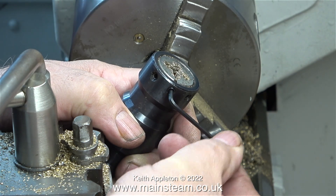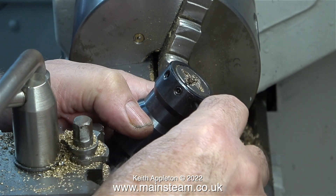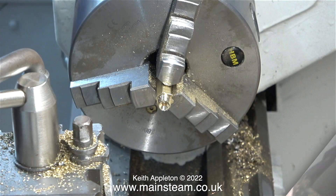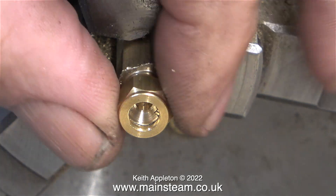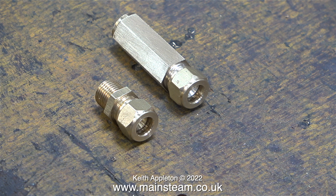Generally speaking, when the nut tightens up, it means the die is not closed sufficiently. By making minute adjustments I rectify that, then repeat the process and recut the thread. This clip shows me rotating the chuck in reverse to remove the die holder once I've finished the cut. Before fitting the union nut again, I get rid of all the swarf. Now the union nut is a perfect fit — no play on the thread, not tight and not slack. Here's a comparison between the commercial part and the one I made after cleaning it up on wet-and-dry sandpaper.